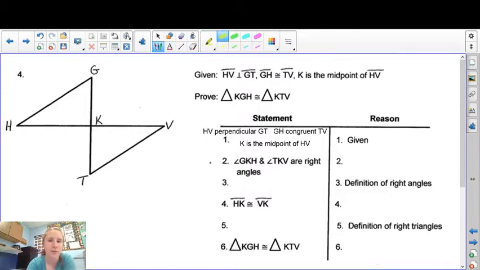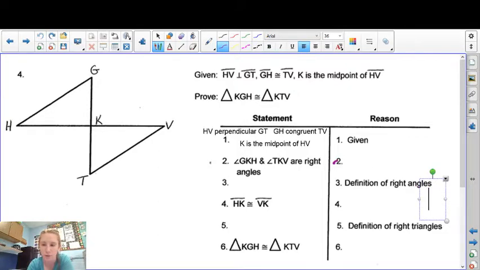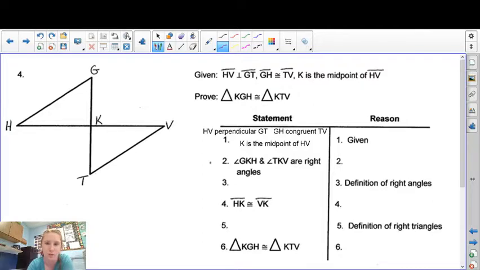So I'm going to hold off on the perpendicular because I see maybe that might be step 2. Because then I see the word right angles later and I'm thinking ahead. So I'm going to hold off on that congruence statement there. So, but I can do this, guys. So GH congruent to TV. And then midpoint, and maybe there might be a midpoint later on. I don't see it yet, so I'm theorizing that it might be there.